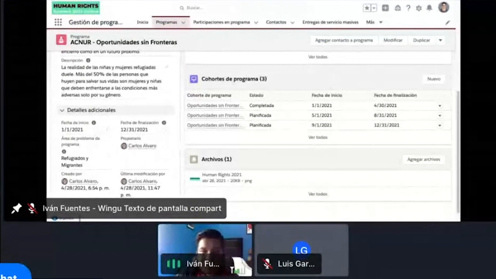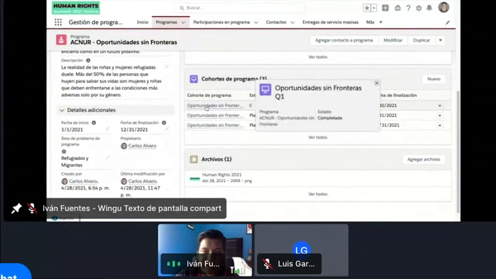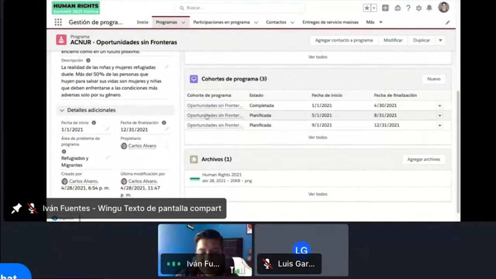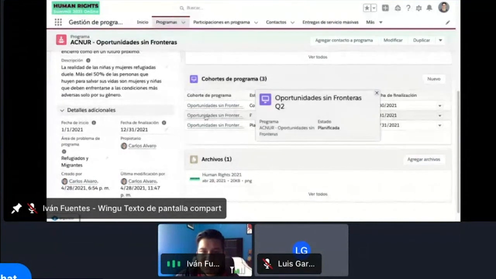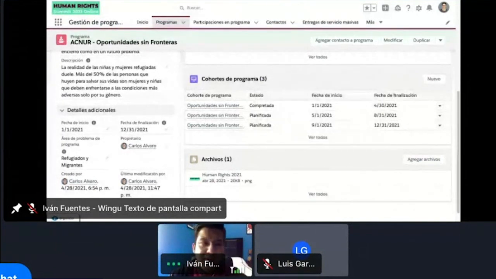And here you can look at the profile and the sub programs of the main programs. For instance, here I have a list: Opportunities Without Borders, quarter one, quarter two, quarter three. And the sub programs help me to visualize the impact that I am having every 3 months. It also allows me to visualize how the population or how the things are changing.